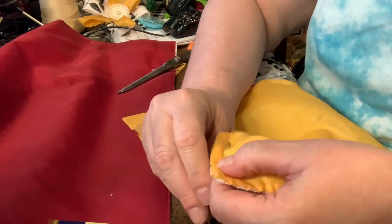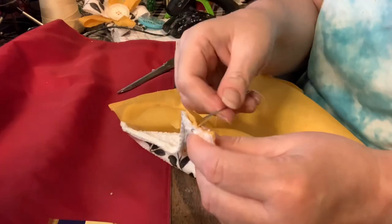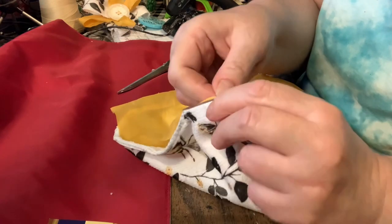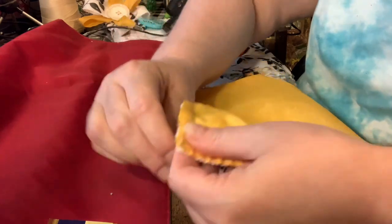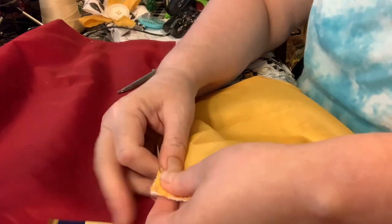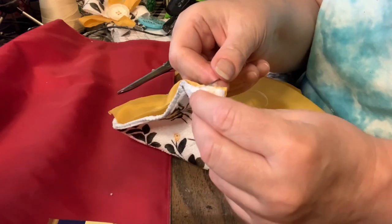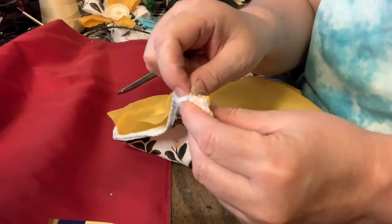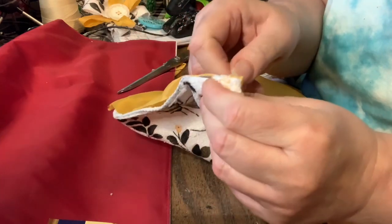Then I proceeded with the sewing, and I did use the table to kind of push on the needle to get it through both pieces, because it was a little difficult to get through because that was the section that I had reattached the trim to with the hot glue. And if you've ever hot glued any material and tried to sew it after, it's super hard to get the needle through.